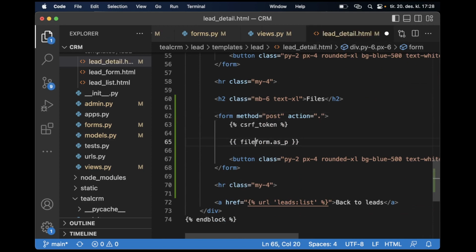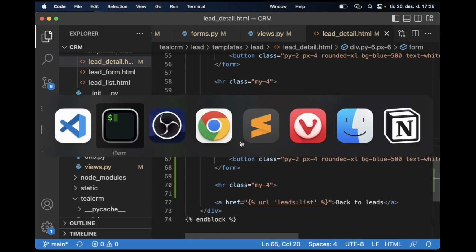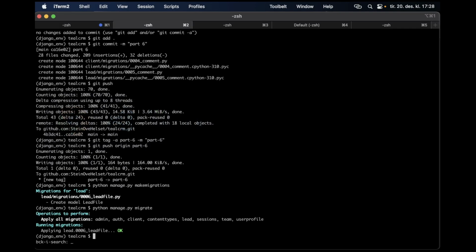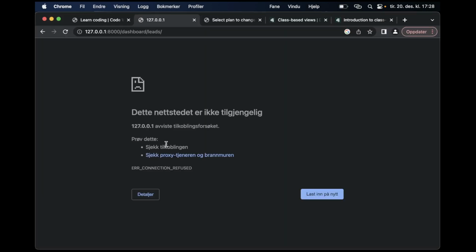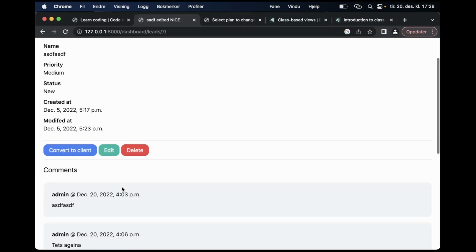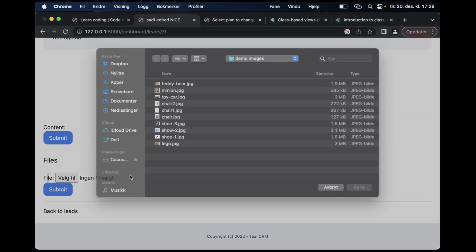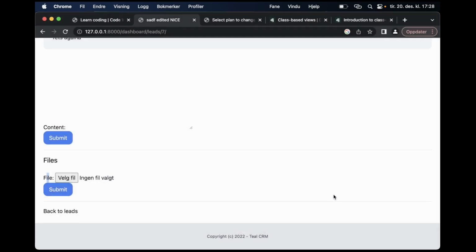Sorry, this should be renamed to file_form, of course. So if I now go to Chrome and into lead. Okay, forgot to run the server. Update into lead. And then we should have the files, and then file. Valgfil, which is choose file in Norwegian. But nothing will happen if I try to do this.